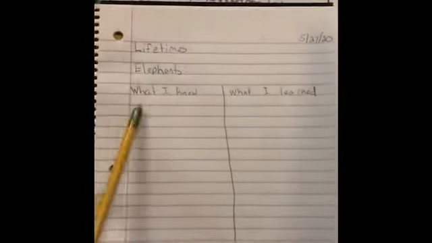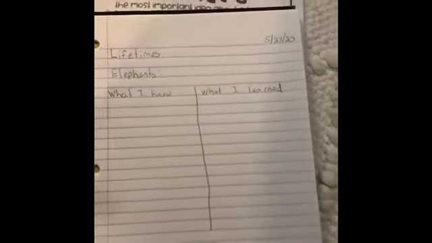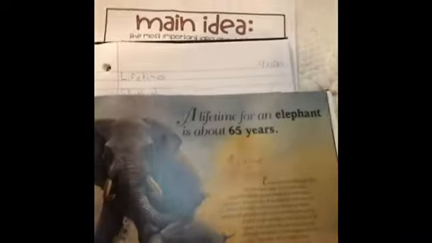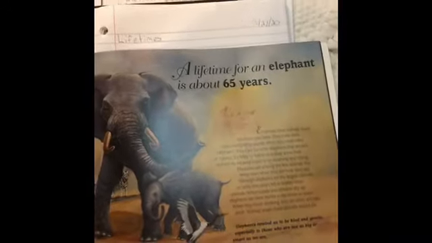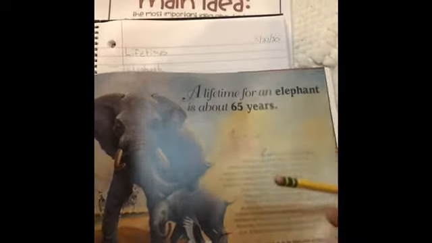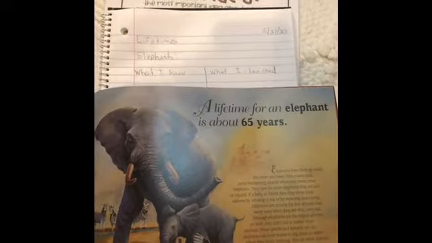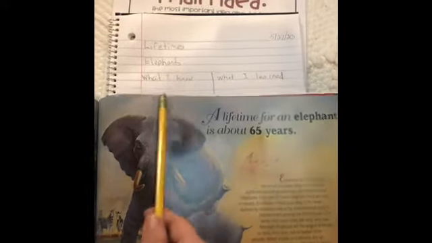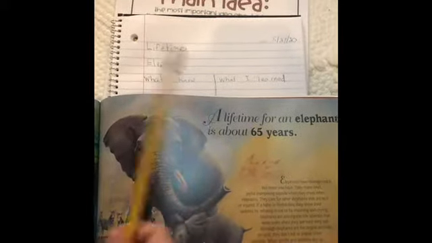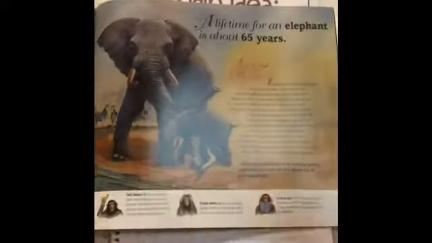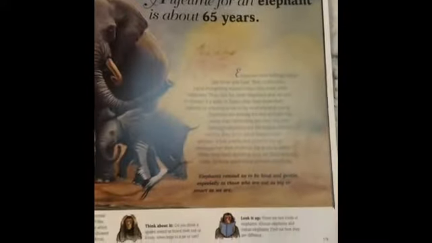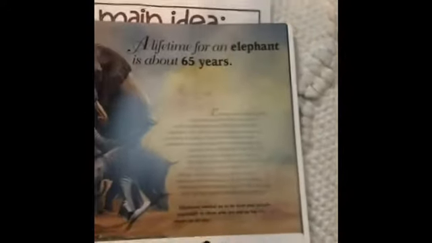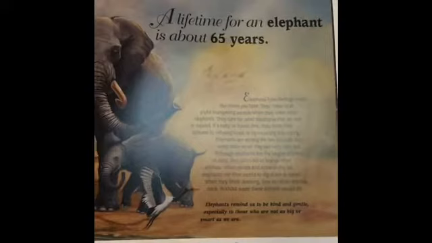Okay? So what I want you to do is definitely pause the video and over here write all of the things that you already know about elephants. I bet if you have been doing the videos from the very beginning, you're going to know a lot of things because we already read some about elephants. So write down the things that you know. When you're done, we'll start reading. Okay, 3rd graders, if you need more time to write down everything you know about elephants, go ahead and pause the video, but we're going to start reading.